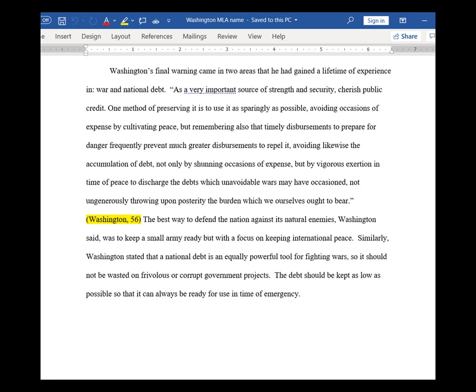There is a kind of weakness to this type of citation in that you're only giving the last name and a page number. That does not tell the reader who the author really is. There's a lot of people in the world running around named Washington that have written a lot of different books, over 50 some odd pages long. So you also need to have a bibliography at the end of this essay with the author's full name, the full title, where and when it was published, all that stuff, so that I, as the reader, can go find that book and look on page 56 and find this exact quote. So in this style, and all the other styles really, you need a bibliography. But this one especially, because you're not giving anything other than the author's last name and the page number in the citation itself. So that's the MLA style, or also known as the parenthetical style.